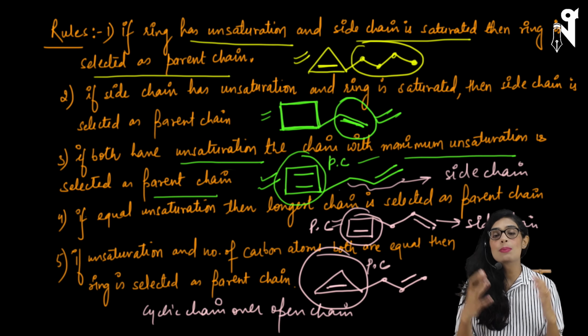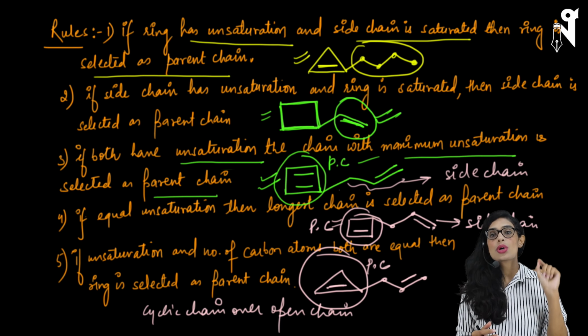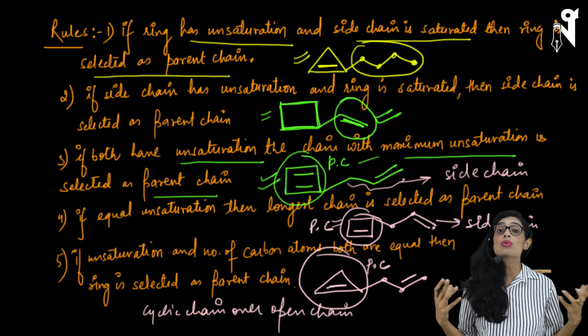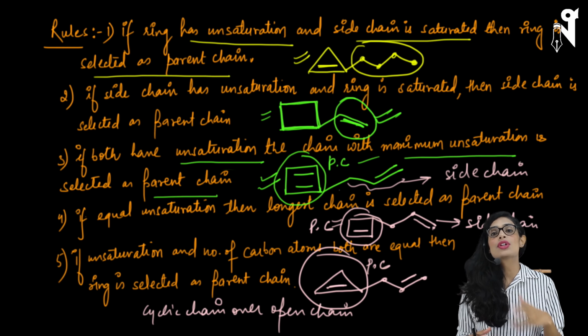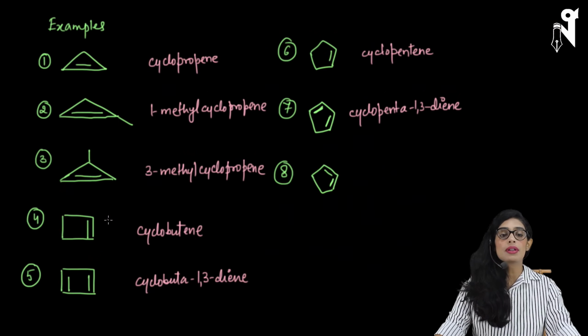Now you have to keep all these rules in mind, note them at one place, and whenever you see a question, try to apply these rules and solve the question, give them the names, because the basic rules of naming are not changing. Only a few add-ons are varying or being added because of the change in the structure of the molecule. Okay, so now let's quickly discuss some examples for the same. Let's talk about the first example.